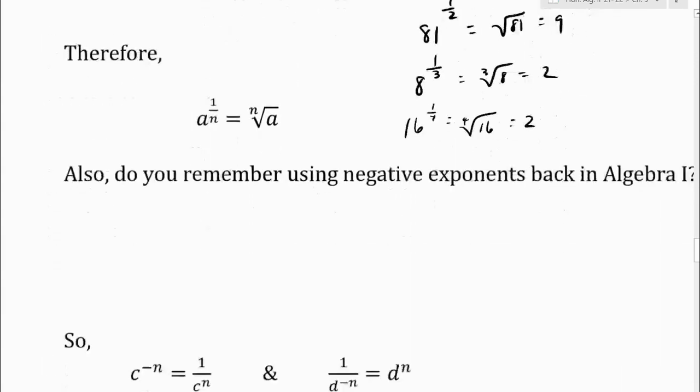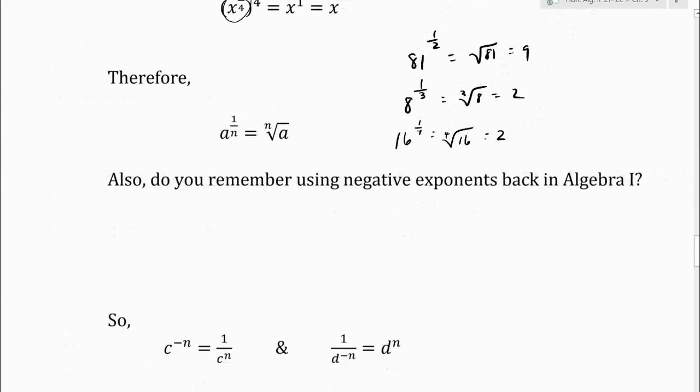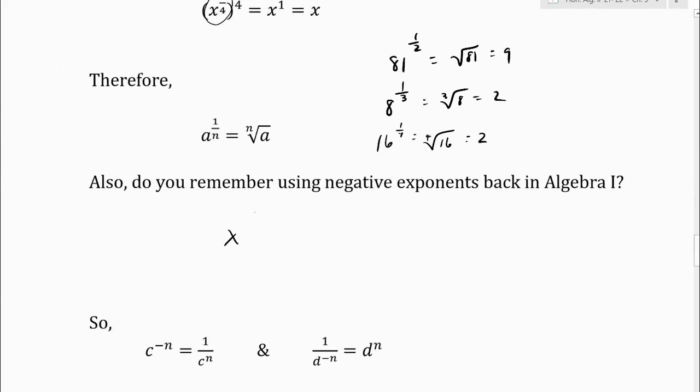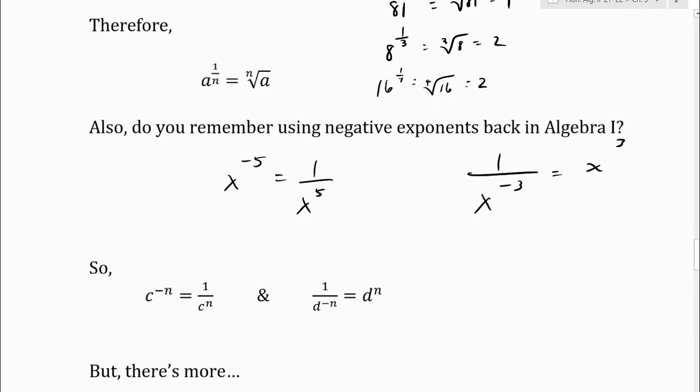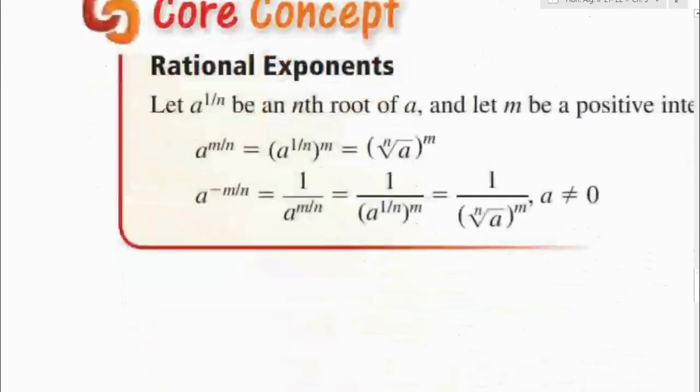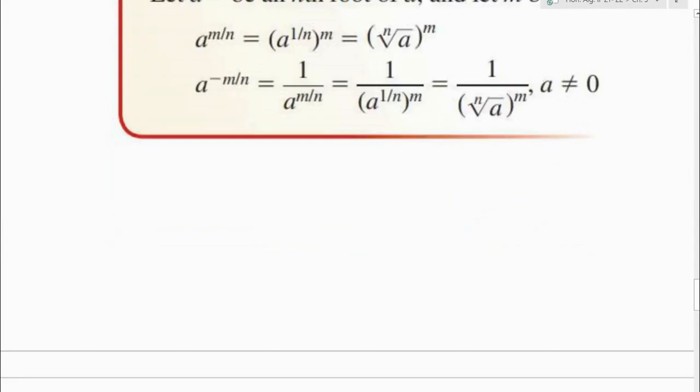Okay. And then don't forget about negative exponents way back in Algebra 1. Like when y'all saw x to the negative fifth, remember that was 1 over x to the fifth. It's just a definition. People are like, well, let's write a reciprocal as a negative exponent sometimes. Or if you start out in the bottom, x to the negative third, in the denominator, you pull it to the top, it's x to the positive third. Okay? So if we use all this, then we can put the two together.